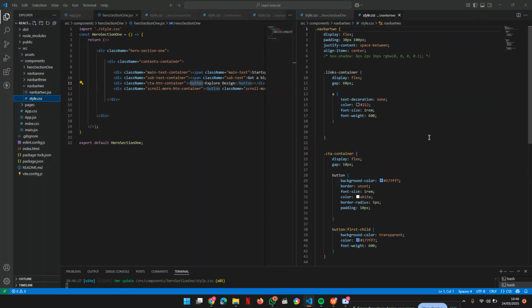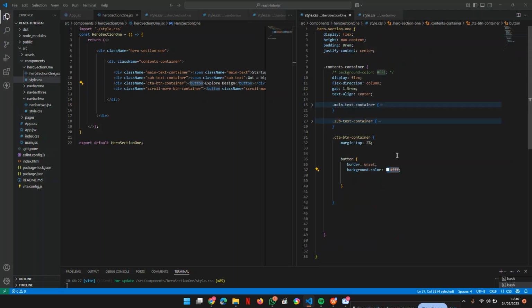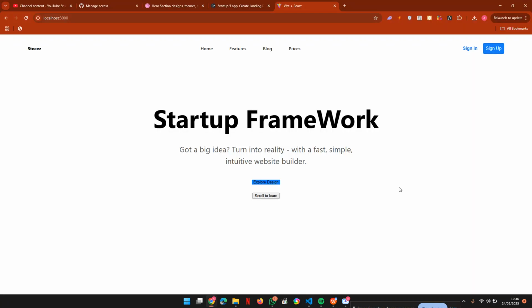Should be inside my CSS. So this is the color we're using here. I'm just going to add back inside this place and say this color. So you should see it.